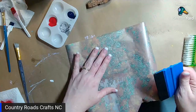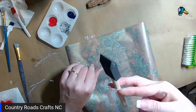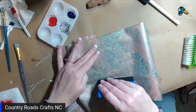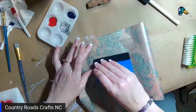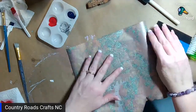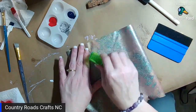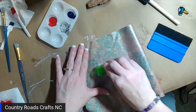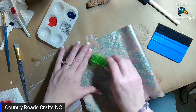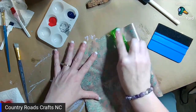The thing about the adhesive is you want it to go on smooth, and I use this sponge brush because when I use a regular paintbrush, it leaves lines and it drives me crazy. So it works better for me to use a sponge brush. And then after I use that felt tip spatula, I use this little fingernail brush. I actually got this at Dollar Tree to smooth it out and get it all into cracks.